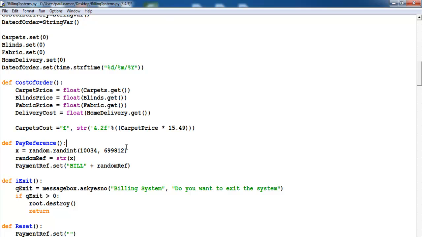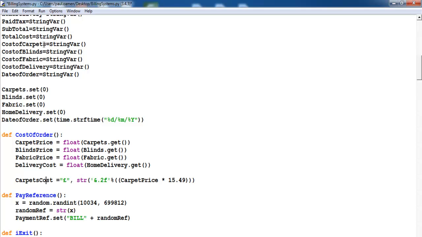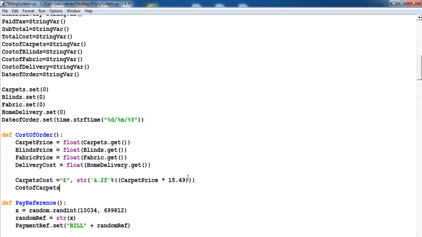I now need to assign this very price to the cost. Let's say cost of carpet, this very one. Copy that, come right down here, paste it there, dot set, and what I'm setting is carpet cost. Paste that in there, close the bracket, and that is all for that. Let's say I run it now, but before that let me copy this.